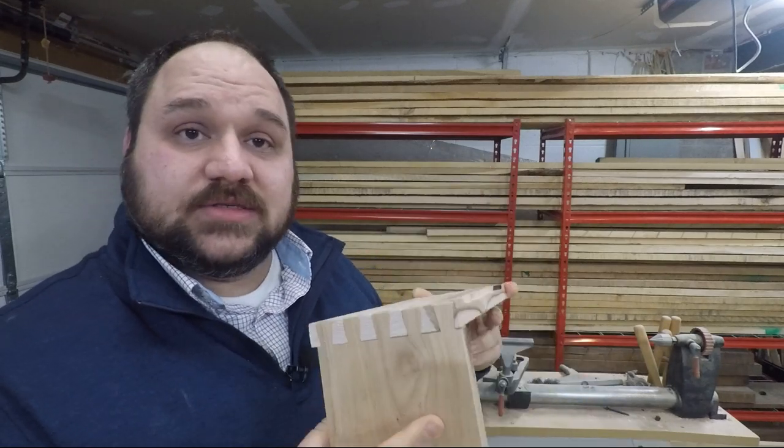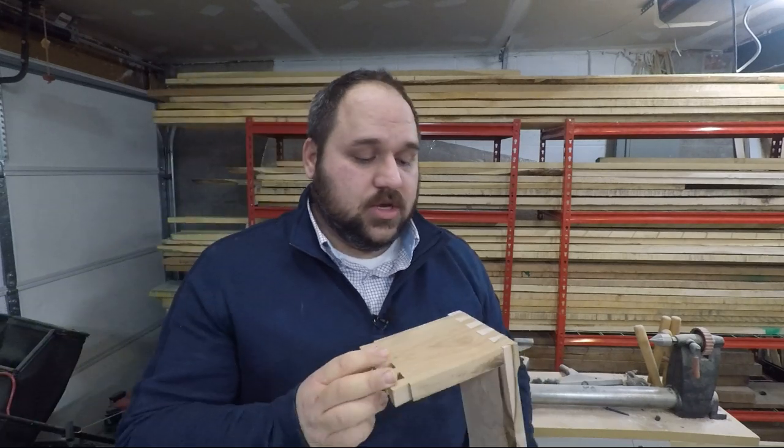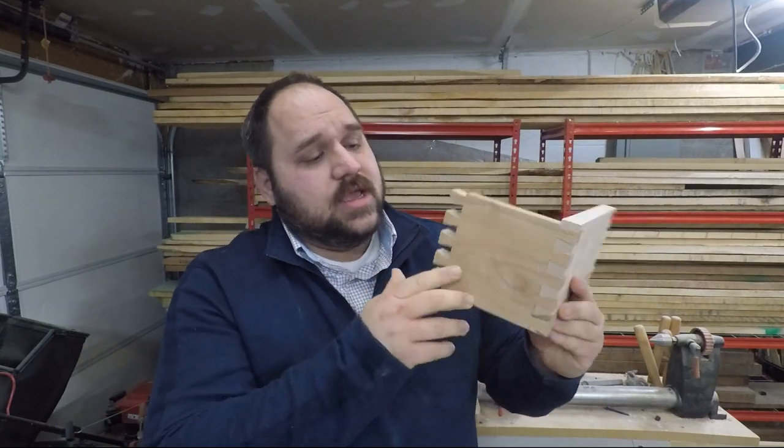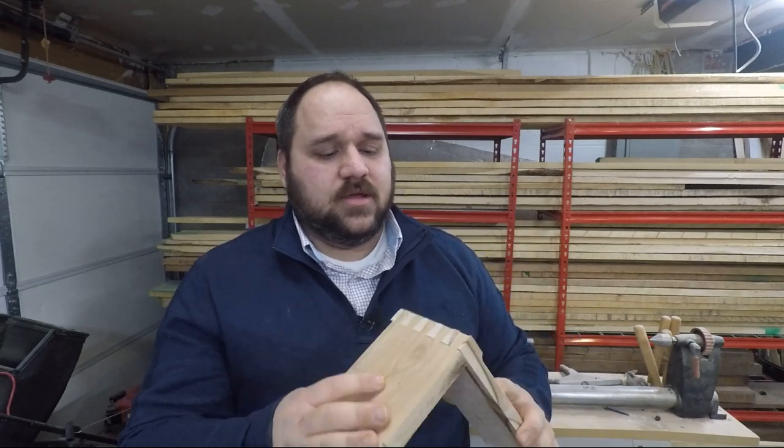Dovetail joints are great for boxes like this. They're also really great for drawers. They create very strong drawers, especially with a drawer that you're pulling a lot. But they're a very beautiful joint. I think you can see the design once a finish is applied. It can be a very, very pretty joint. And that's why I like using them.